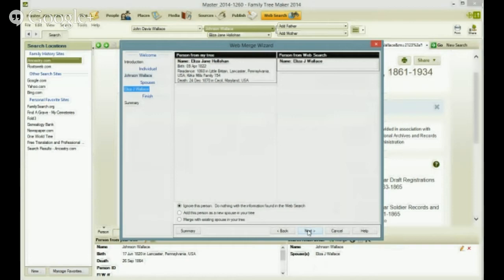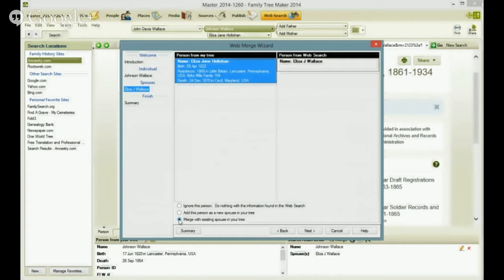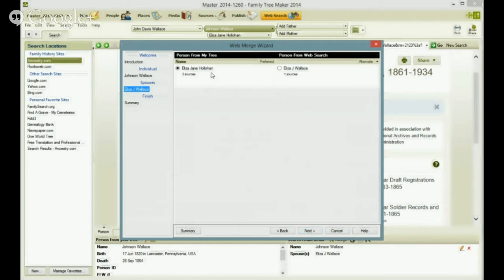So I'm now going to click next, and now it's bringing up his wife. Right now, it's just comparing my tree on the left. It's a little bit fuzzy. Okay, it's coming in better now. The left-hand side is what's in my database. The right-hand side is what Ancestry is suggesting. And down at the bottom, I have an option that says merge with existing spouse in my tree. And you notice that her color changed to blue, so it's going to bring this data into my tree. Again, it gives me choices. This is her full name in my database, but the record says Eliza J, and I want to keep that. I want to have what the record has along with its source, so it's going to be an alternative name for her, and it's going to bring in the citation on her name, and that's what I want.